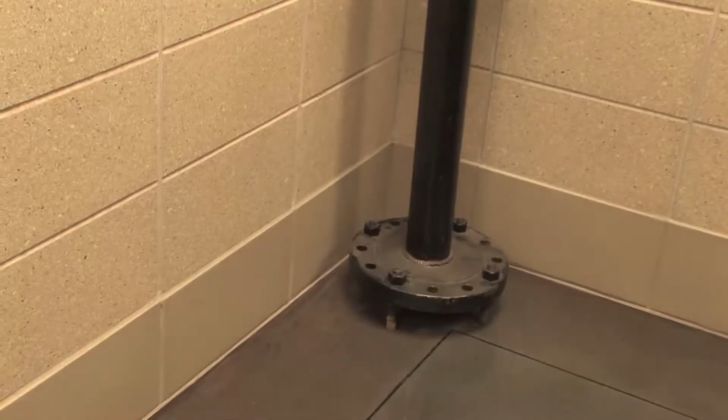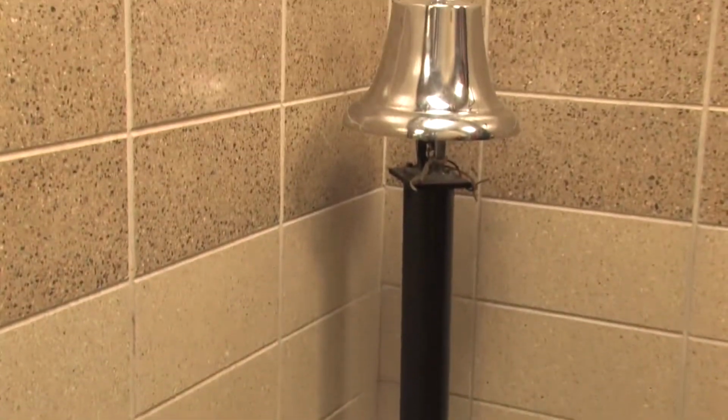Back behind you is an old toy fire truck in this room. What's the story on that? That fire truck has been in the fire chief's office or within the fire station since probably the late 70s. Oh my goodness. And that brings me to the bell as we came around the corner. I thought that was interesting. The chrome bell.